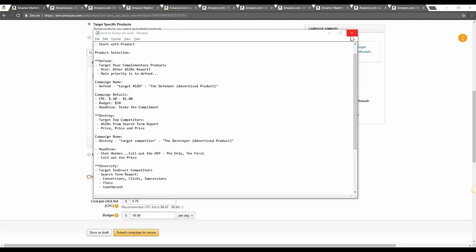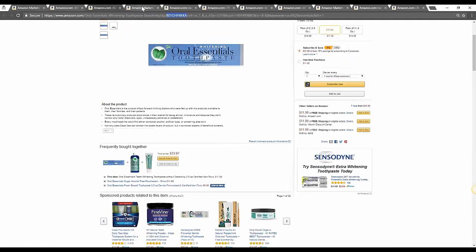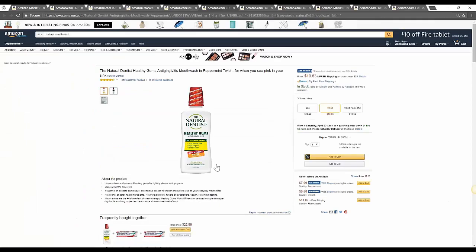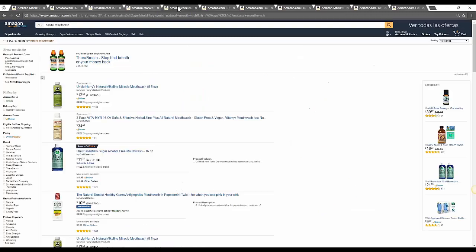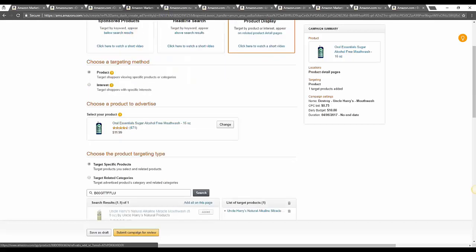All right. So next, let's talk about destroy, which is the one that we all want to know about, right? We all want to know how we can hop into those competitor spots. So what we do here, and we're talking about how do we basically start hijacking our competitors. How do we advertise this inside of their listing? So same thing as before. We're going to do product. We're going to do the same. This is where we definitely want to go.